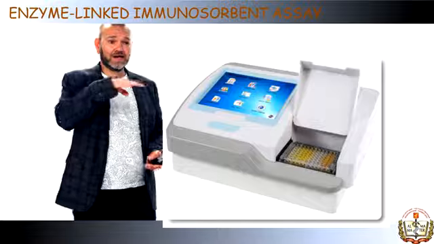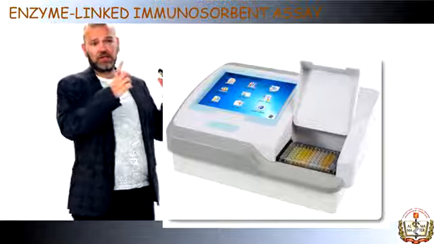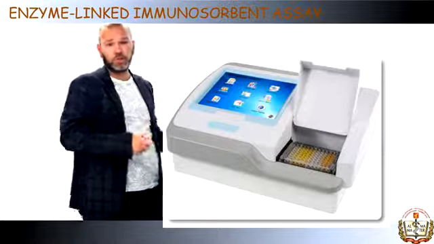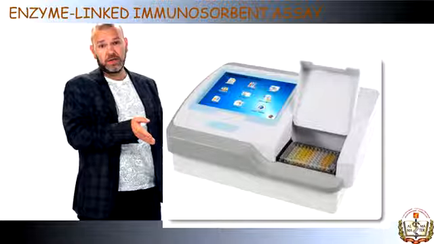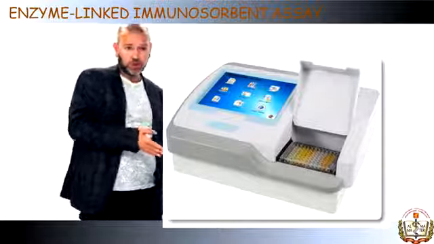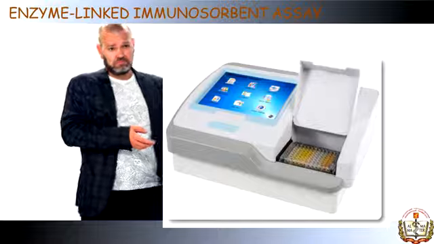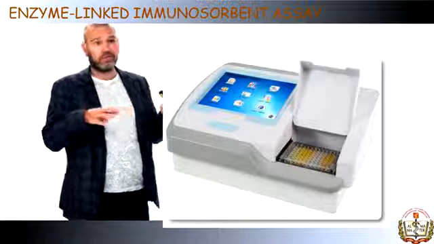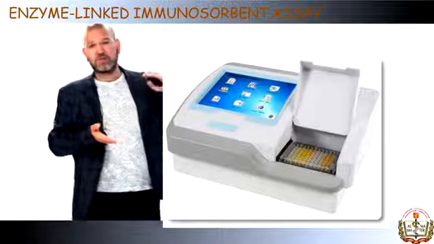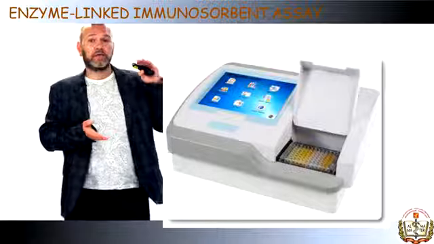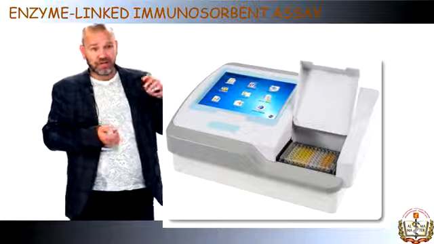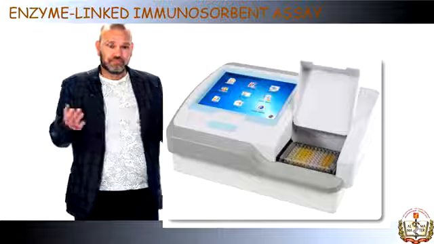We have these analyzers. You can see that it has a computer. You put in a well, and it is a spectrophotometer. You put the plastic plate here, load samples and some information, and of course the device will give you much more accurate results and much faster. And the chance of error, of course, is pretty low.